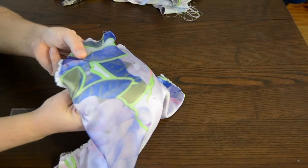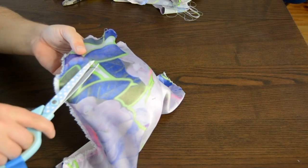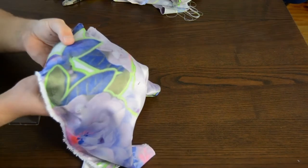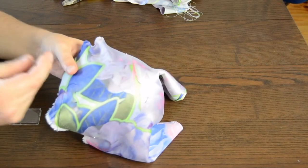Take your fabric and measure and cut a square of fabric big enough to cover the base. Take this and drape over the base and gently pull the fabric on the bias, making sure it's taut, and pin this into place, but you don't want to pull it too tight, otherwise it will distort the shape of the base.